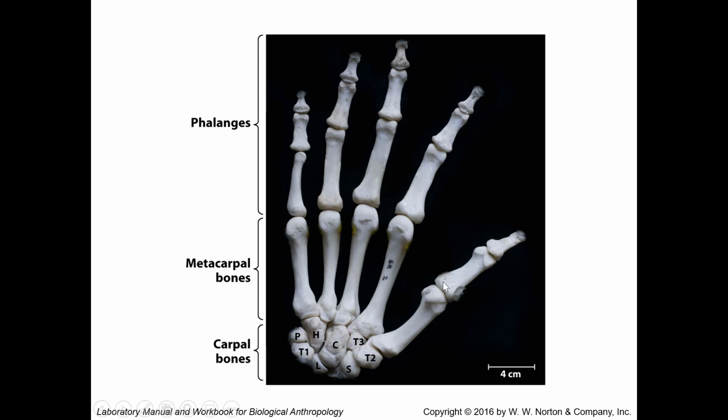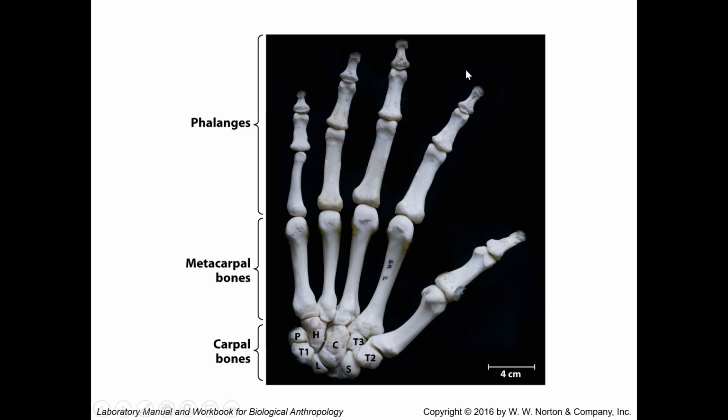You can see how they start off quite large and then they get smaller as they approach the fingertips. And then the proximal phalanges are the largest, and the distal ones are the smallest. The distal phalanges have a flattened distal end. So as we go out to the very tip, it flattens out, and this corresponds to the pads on our fingertips.